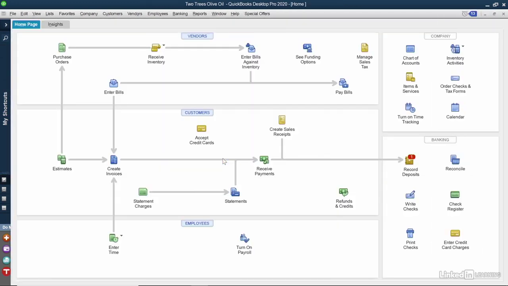There's one more thing that we have to do. We voided that check, but it was used to pay a bill. In QuickBooks, everything has to line up nicely with this workflow process. So now we have a bill hanging around that's waiting to be paid again. We have two options to handle this. I'll click Pay Bills.